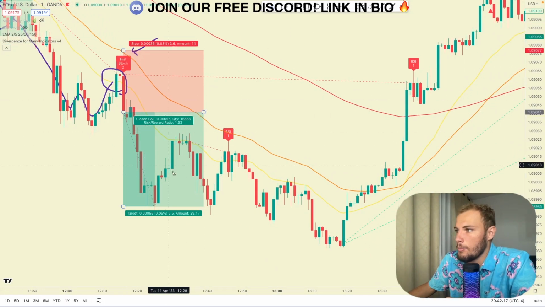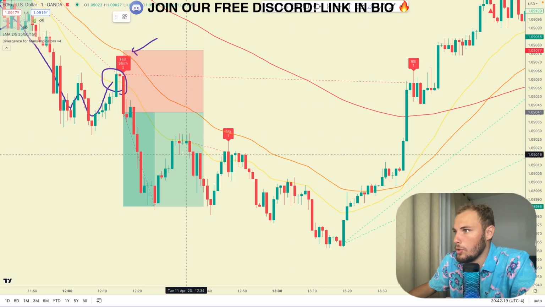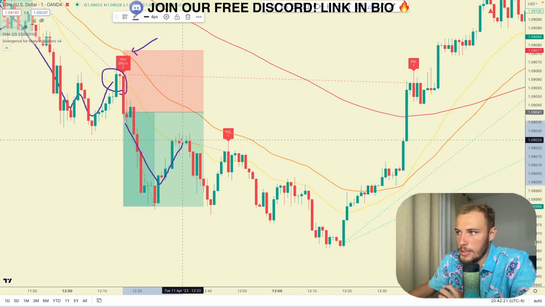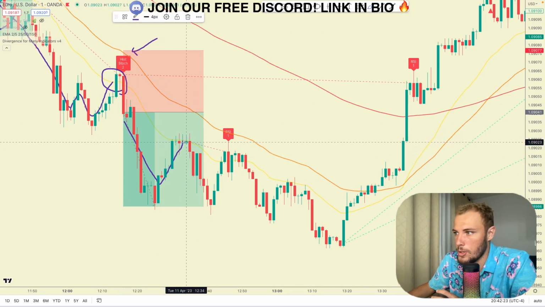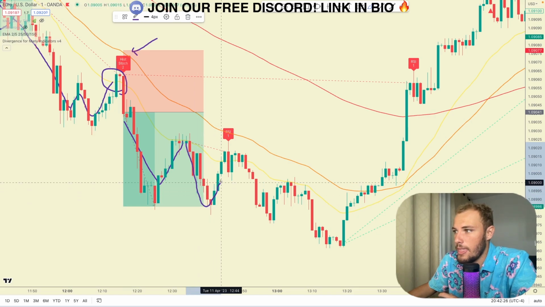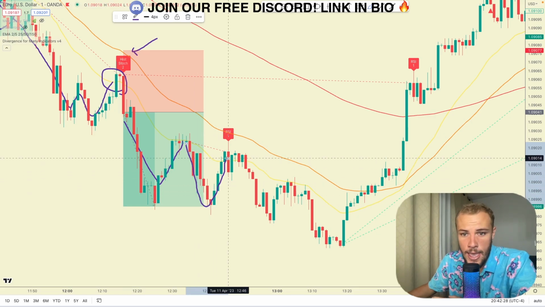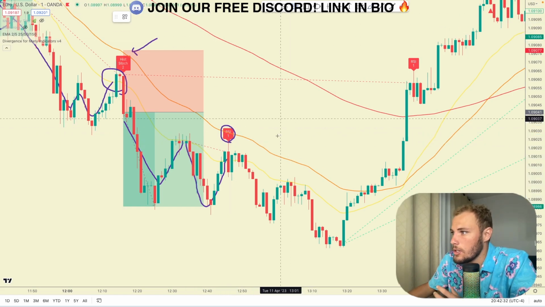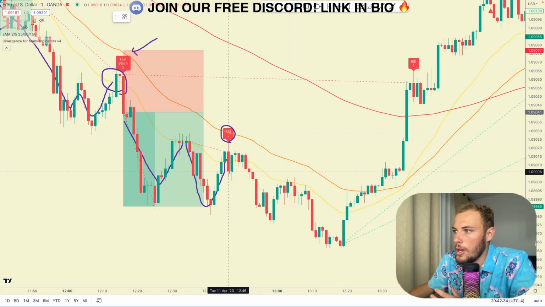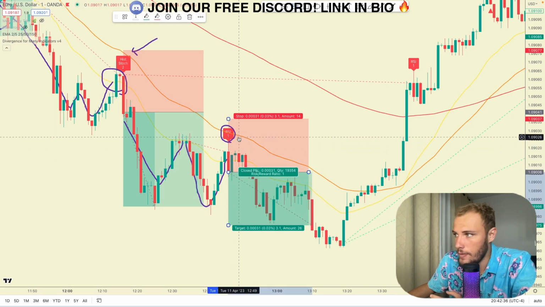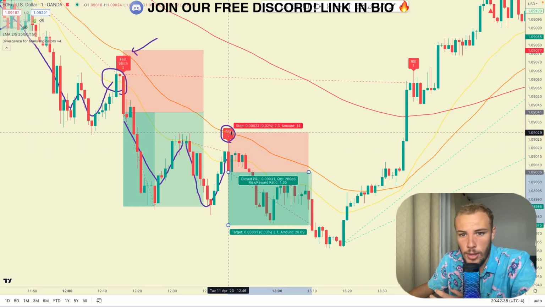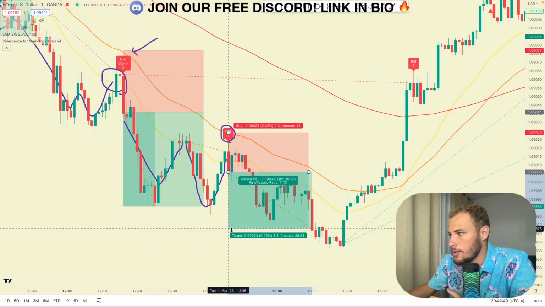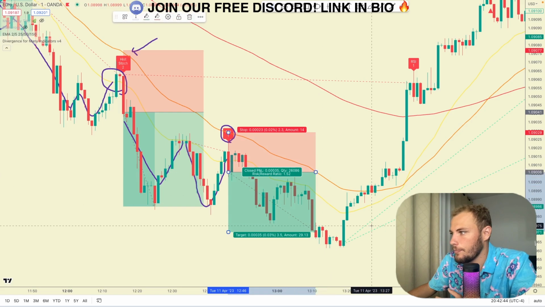So right here, price looks like it pulls back but doesn't indicate a divergence. So we continue to watch price, it dips down again, and then this time it breaches the EMA again, and it gives us our continuation divergence. So in this situation, we would enter at the bottom of this candle, set our stop loss at the EMA 50, and target 1 to 1.5, which we would get right over here.